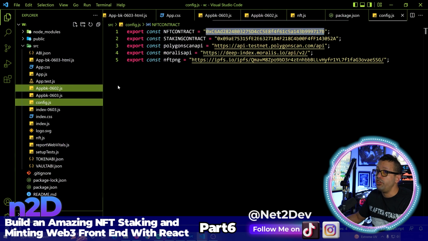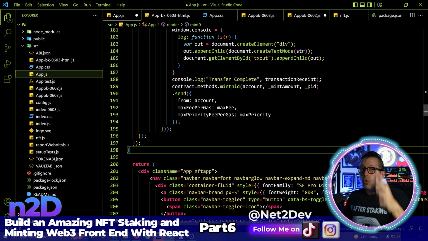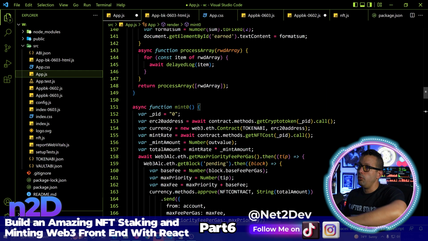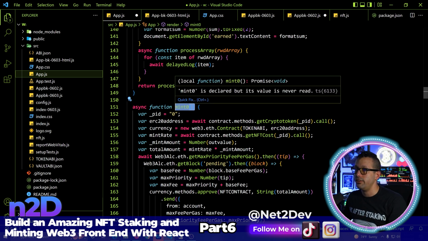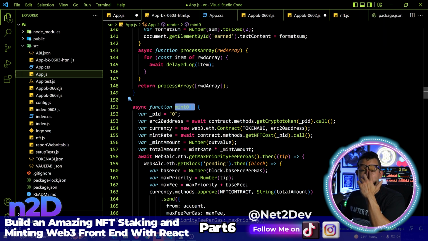So if I go onto config, once you deploy the collection smart contract, the one that I just showed you, you have to modify the config.js, and this is where we are going to add that NFT smart contract address that you just deployed. One last thing that we have to do, and we got the full-blown async function to mint using the custom ERC20 token. Okay, one last thing that we have to do is we have to place this function into the button so then people can click, okay? So we got to do that right now.